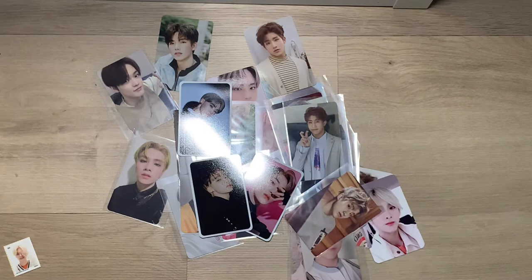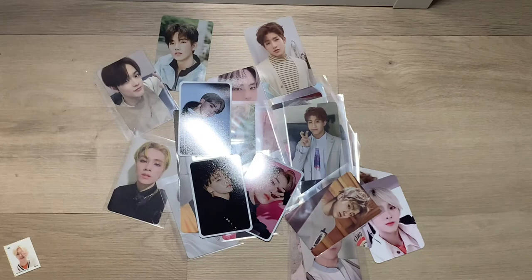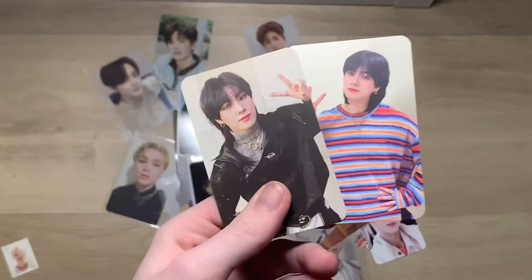Also, for VICTON's newest album - I think it's called Voice to the Future - I'm not collecting the photo cards; I'm collecting the Voice cards for all members instead, because I'm not the biggest fan of the photo cards and they're just too expensive for me. Since they're kind of expensive, hard to find, and I'm not a big fan, I don't see the point in buying them. So I'm just going to be collecting these Voice cards for all members. I do have Hans's set here - they're super cute.